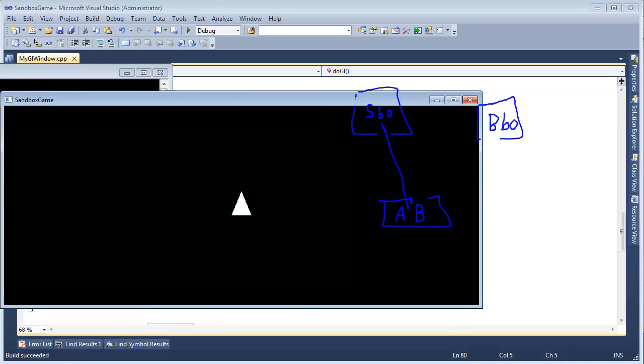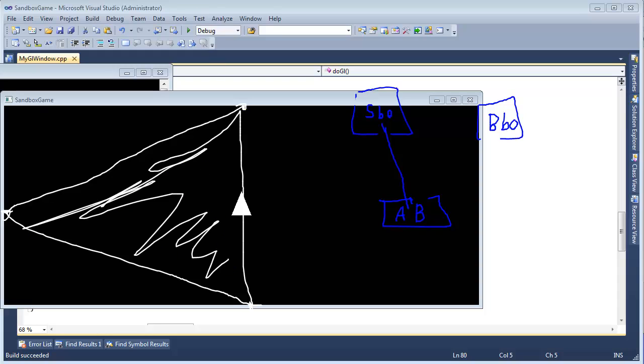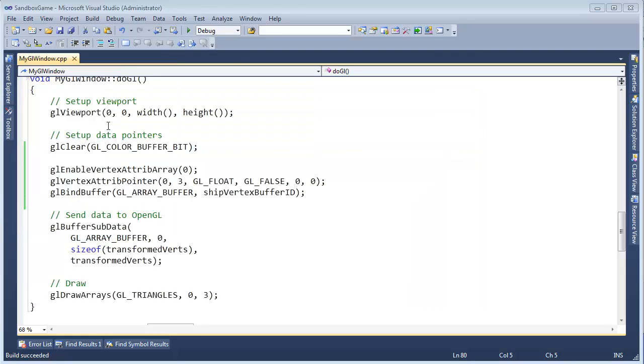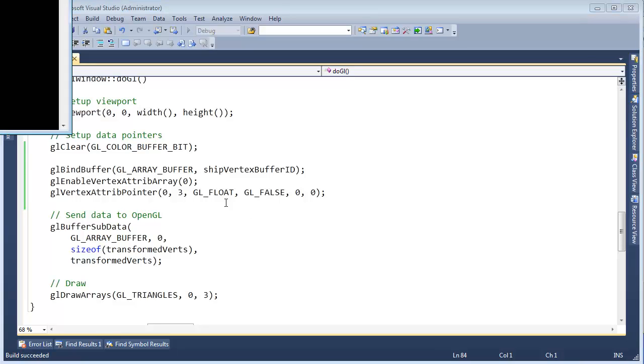What we're seeing there is it's drawing a triangle like here, which would actually be the first 3 vertices in our boundary buffer object. But what it does is it fills this in. That's the flash you're looking for. On the very first frame, it does that. And in the next video, I'm going to explain why that is. But just before I do that, I'm going to put that right there and save it and leave it like that just so we don't have that flash, and we'll examine that in the next video.